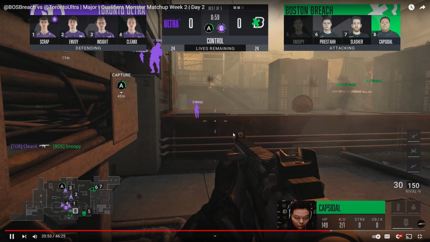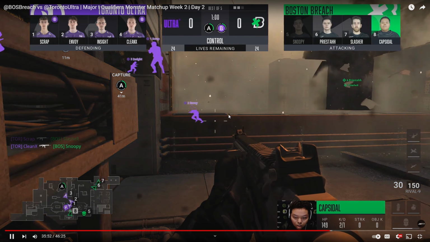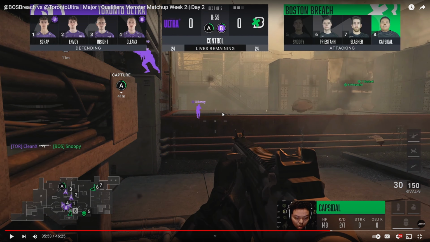And you see Captain just really taking control of that underground area, pushes through, sees Envoy. I think he could have been a bit more disciplined there. So right now, if you're underground, what you want to do is play with the element of surprise. As you can see from this setup, Boston don't have any real map control.